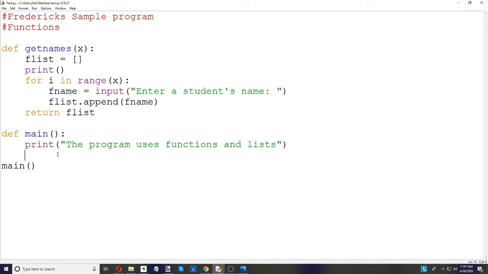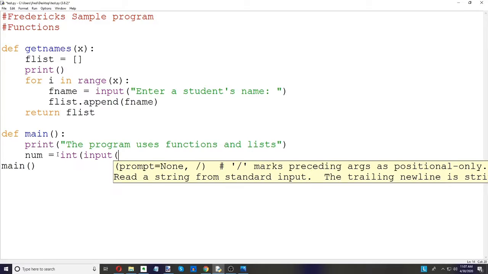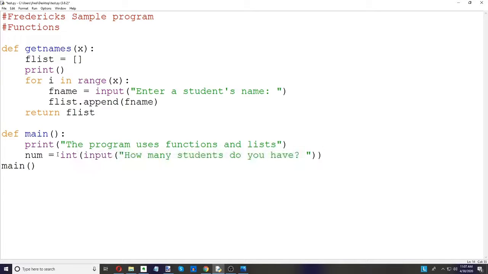So let's see what we want to do. We need to know how many students are in our class, and it really needs to be an integer. Can't have a quarter of a student or something like that. How many students do you have? Remember, I like a space after I ask a question. I think that's good programming.